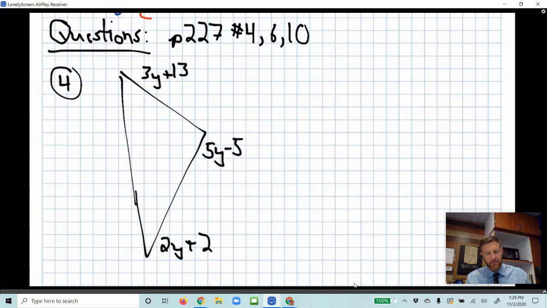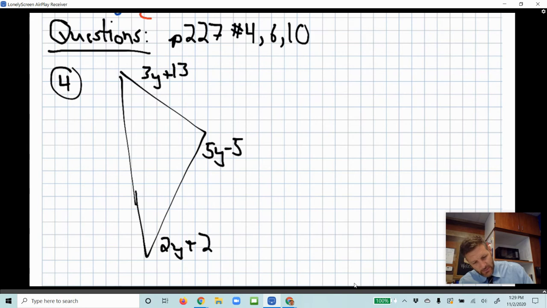So let's take a look at four practice questions. Number 4 says we have to solve for y. And it gives all this cool space application, but it's just a triangle. And so we have algebraic expressions for the three angles of the triangle. We have to find y. So we must be able to write an equation. All right, well, what's the relationship between these three angles? Well, we know that they all add up to 180.